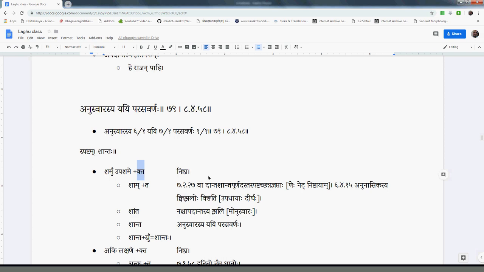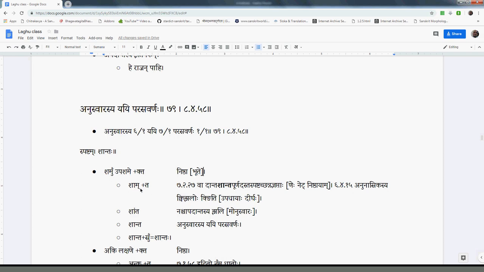mentioned in what sense, otherwise ta tavatu will be in the sense of karta, that's what the sutra says. The sutra does not say anything else in the adhikara; you have to know that unless anything else is mentioned, krit pratyaya is generally in the sense of kartari arthe. So shamu upashame, however here I'm just mentioning this as an aside, it has no implication here. Whichever sense ta is added, it is added, but it is in the bhute adhikara. So nishtha bhute bhavati, bhute bhutakale bhavati.